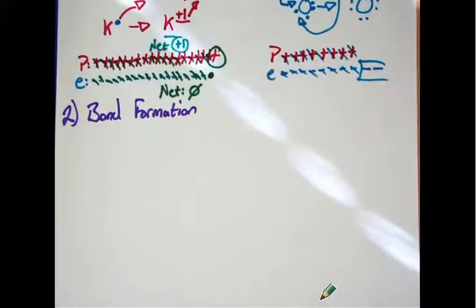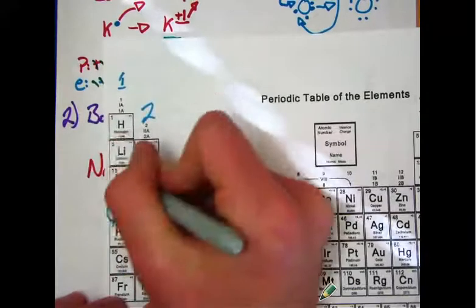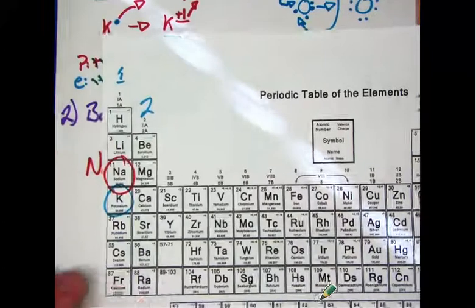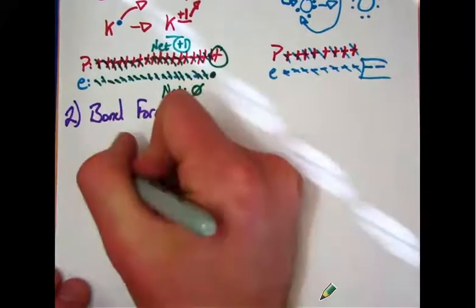In our bond formation section, this is what explains where these electrons come from. So we're going to start off with sodium and fluorine. So sodium, Na, on the periodic table, right here, atomic number 11, that means it has 1 valence electron. So we're going to draw its valence electron right there.